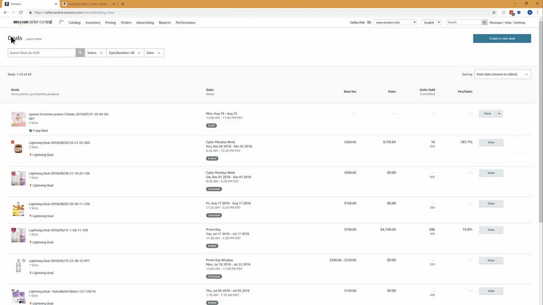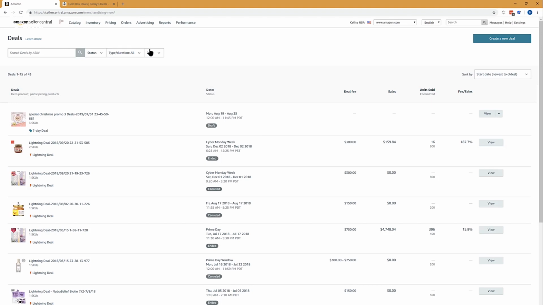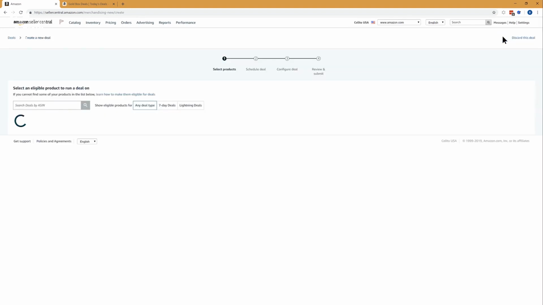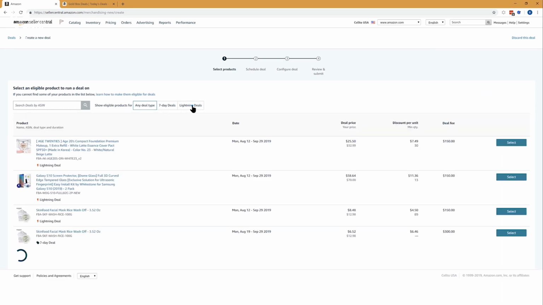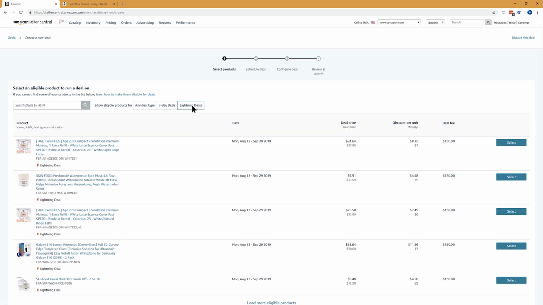But let's go back and let's actually set up a lightning deal. So let's go back up to the main deals page. And we have all our deals here. I'm going to create a new deal. And a lightning deal, remember, is a deal that's only going to run for a very short period of time. It's not going to be for 7 days. It's going to be for a specific day in a specific time, typically 4 to 6 hours. It depends on when they assign it. So these lightning deals, they don't cost as much. They're only $150 right now in the US. In Canada, I think I'm around $15 to $20 for them.